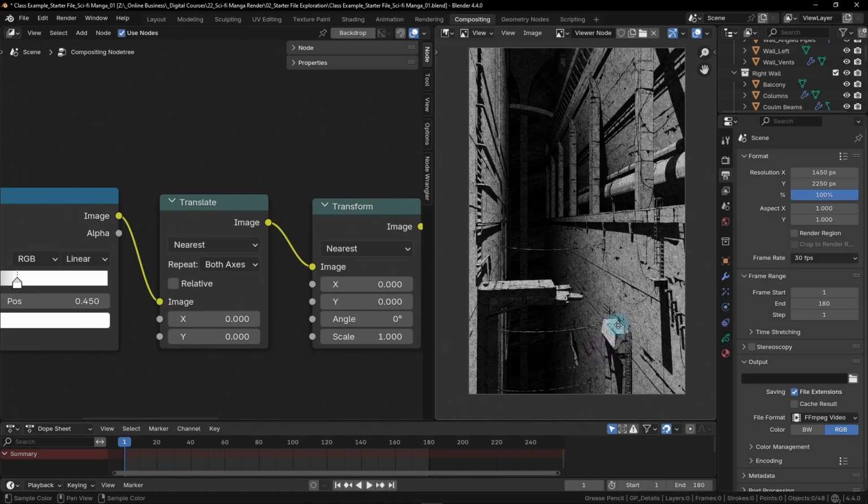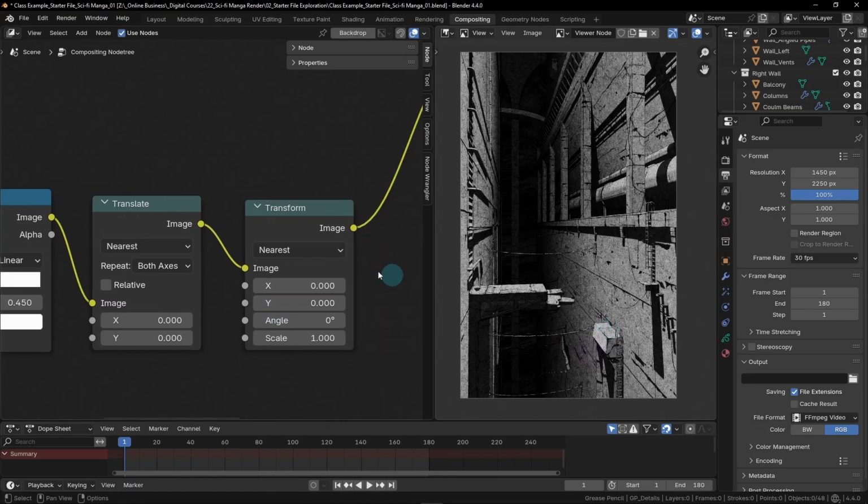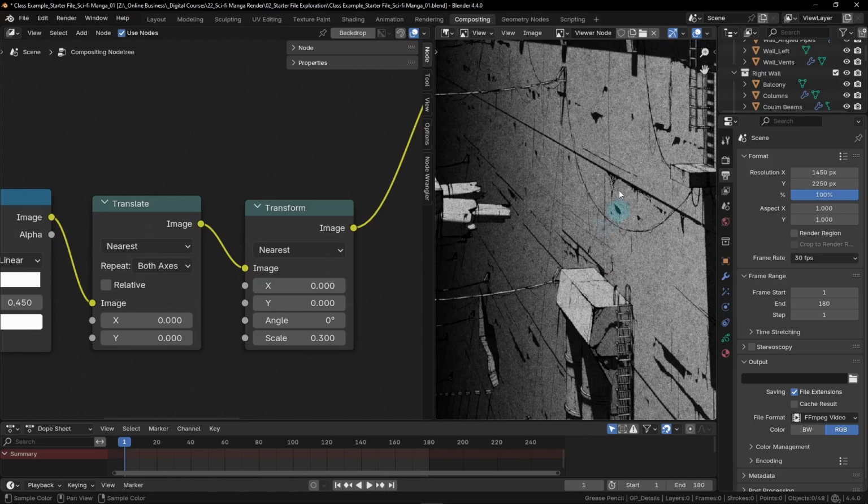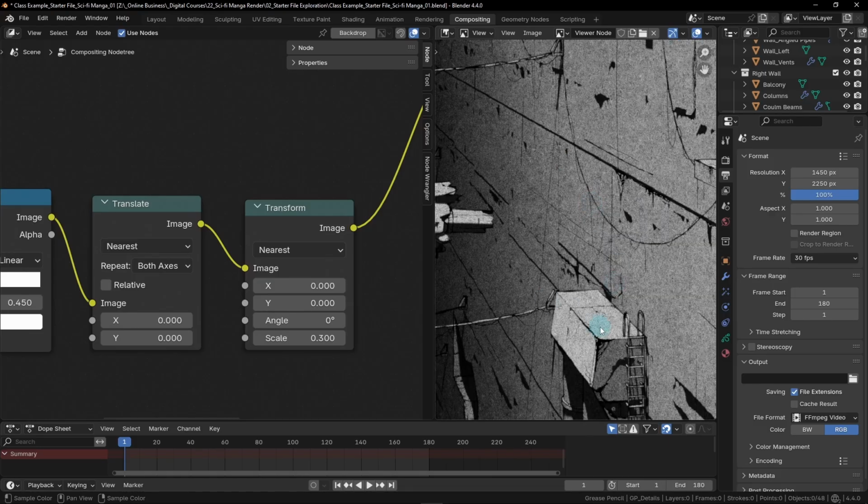Now let's move over to the transform node directly to the right. And all we're going to do here is change this scale. So for the scale value, we're just going to type in 0.3 and then hit enter. This will shrink this paper fiber image down to just 30% of its original size. Now if we zoom in on our image, this paper fiber is much tinier and it's a better size for our image. This provides the image with a somewhat subtle, static-y appearance across the image that has just enough variety to make it look like fibers and not just digital noise.